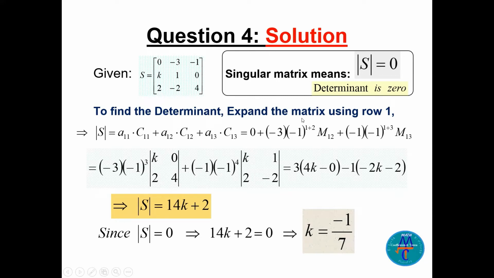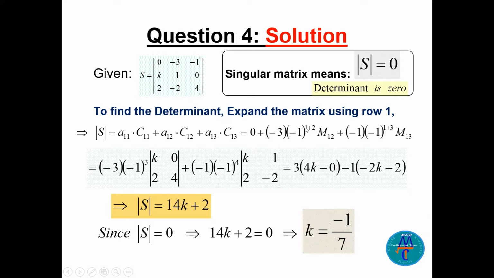You can expand using cofactors and minors. So let's take row 1 here, because we have a 0. So A11 times C11 plus A12 times C12 plus A13 times C13. Since A11 is 0, I don't have to find the cofactor C11. I can find the cofactors C12 and C13. Easy to find that. Use the formula.